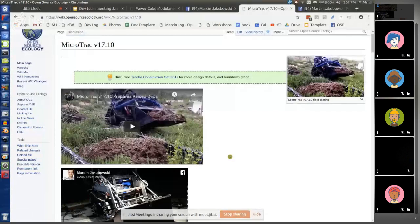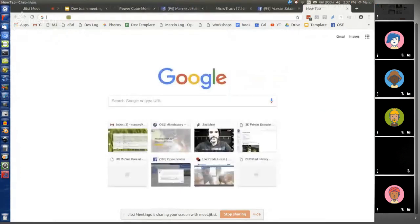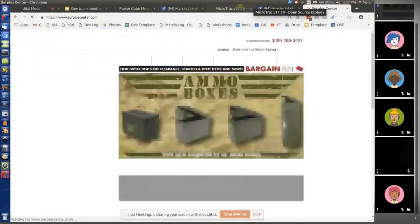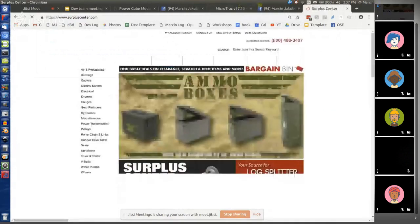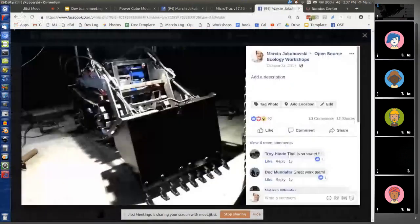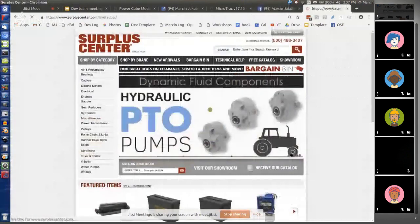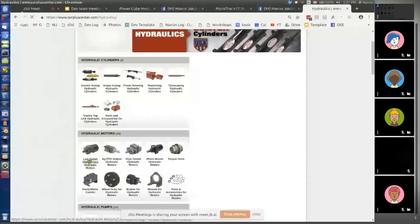I looked at the hydraulic motors from Surplus Center that could do that. If you go to surpluscenter.com, the kind of motors that you want for that are relatively decent. So you could have a four-wheel drive, kind of a hydraulic golf cart kind of a deal. And if you go to hydraulic motors, those motors cost about $150. They're low-speed, high-torque hydraulic motors at Surplus Center.